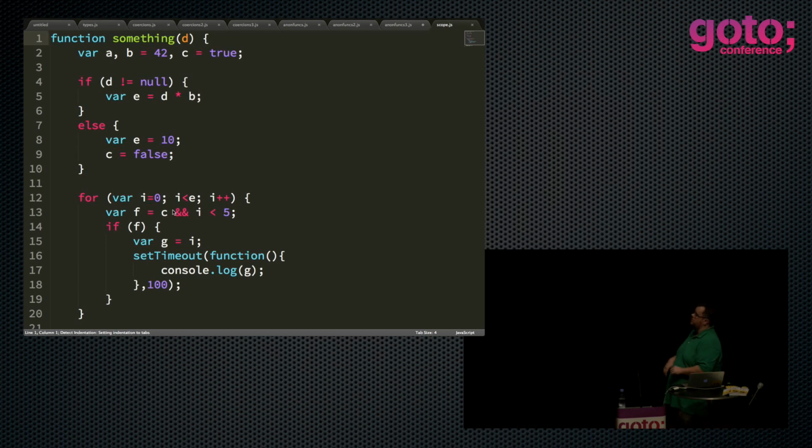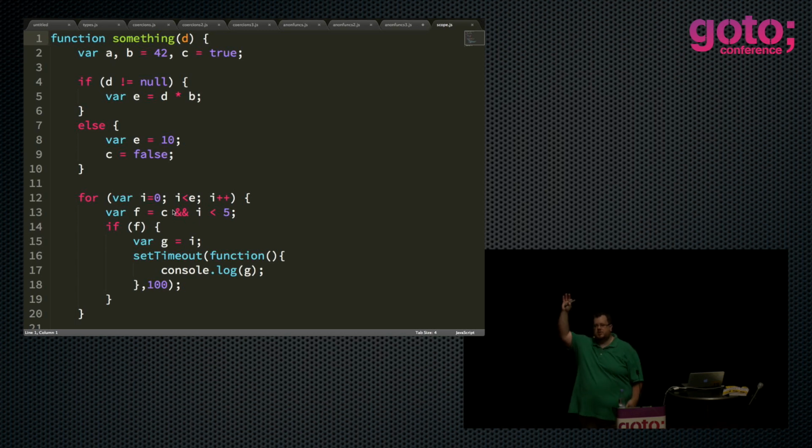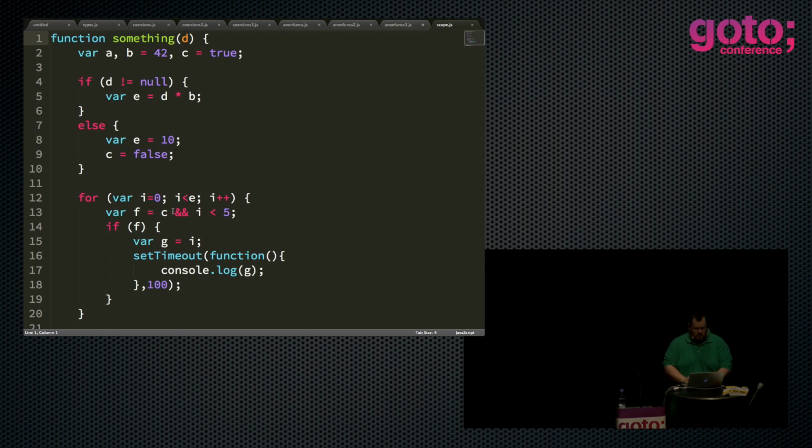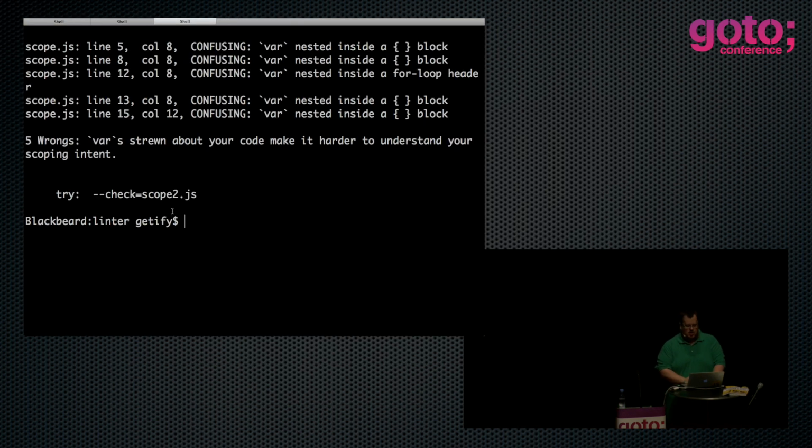I just made this code up. But in this ugly piece of code, what you notice is that we have these var keywords strewn all the way throughout this code. And how many of you have ever heard that old adage that says you should manually hoist all your vars to the top of your functions? Anybody have just one big long var? I've done that plenty of times. So unfortunately, that doesn't actually end up creating a panacea.